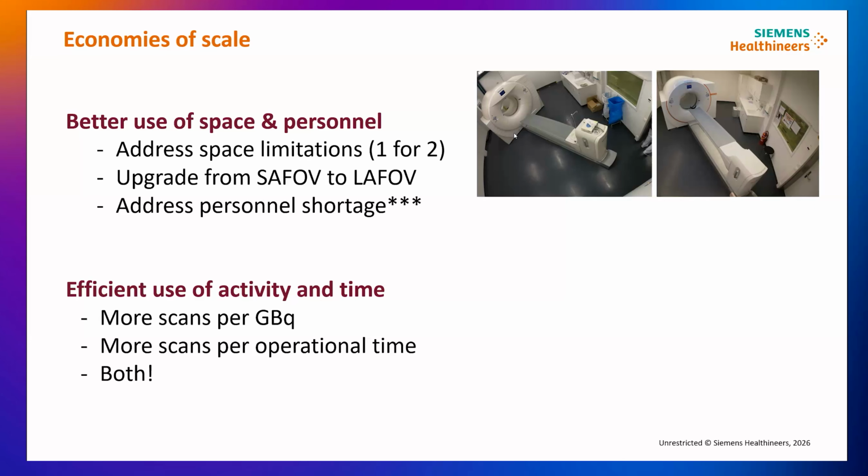And these particular systems, this was anyway the question that we could answer by improving the technology in the standard axial field of view systems as well. But these new systems, as has been shown before, they can do both. So you can have shorter acquisition times, and you can also have less activity.